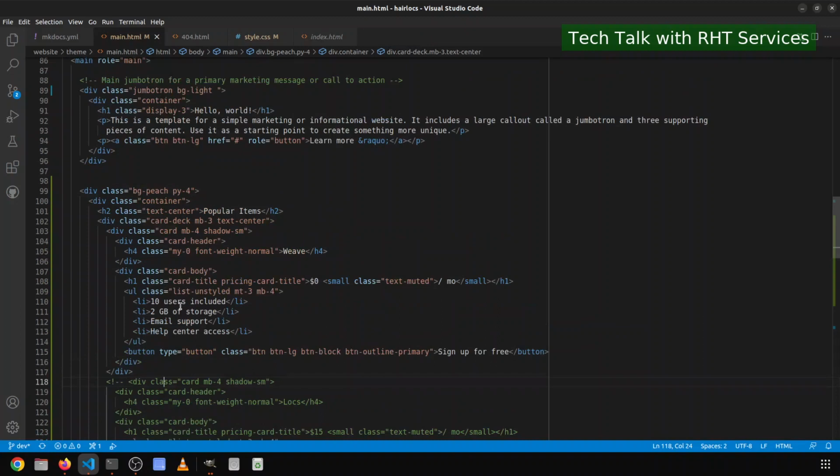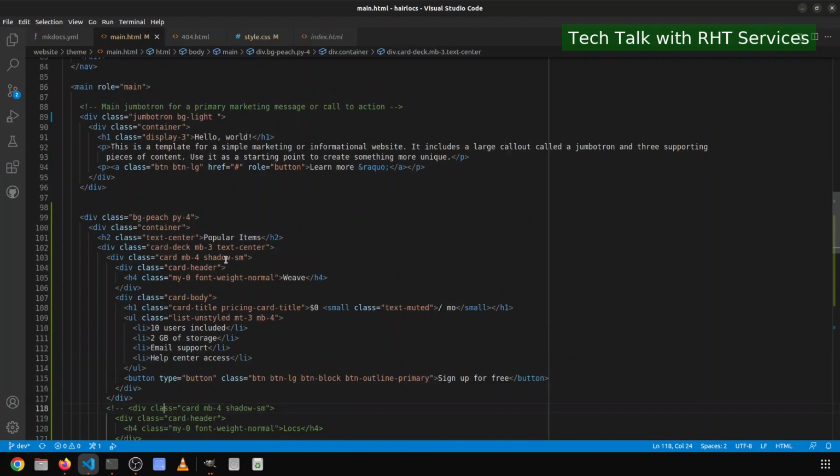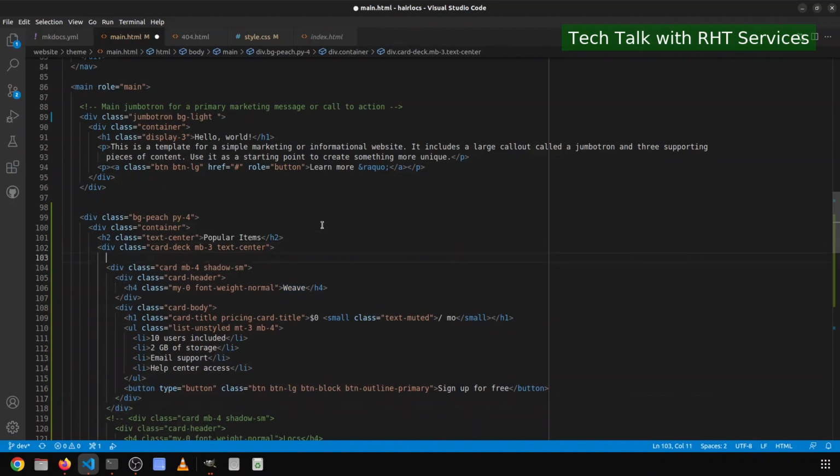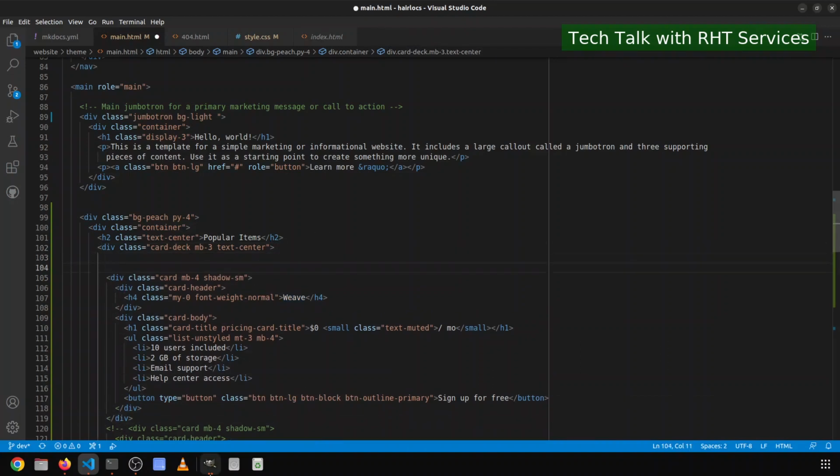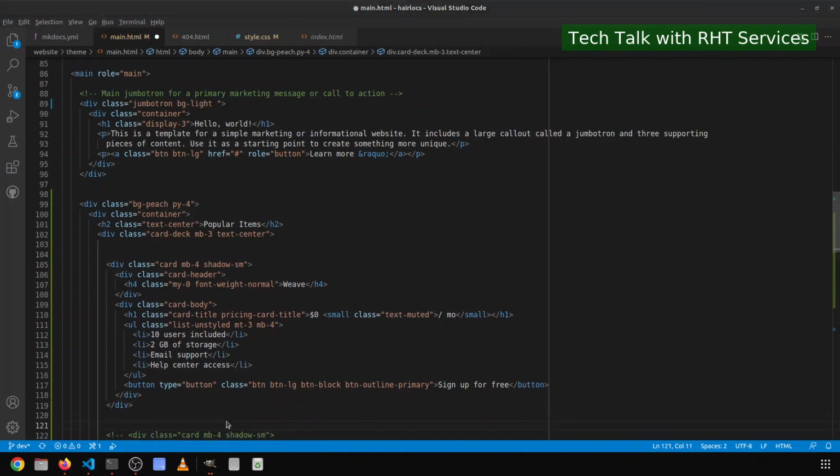And then once you're good with everything, then you just delete what you've commented out. That way you have a reference point of something that you can go back to if you need to. All right, so now that I have that there, what I want to do is to have a loop that loops over each of these items. So we have a card deck, and from the card deck, I need a for loop. So I'm going to space that out here and space that out there.